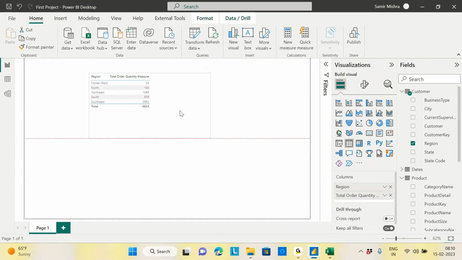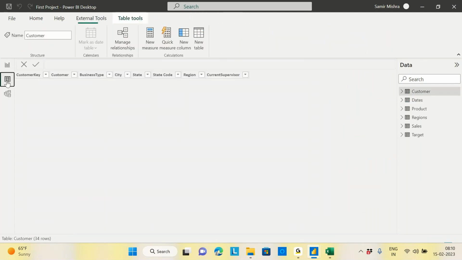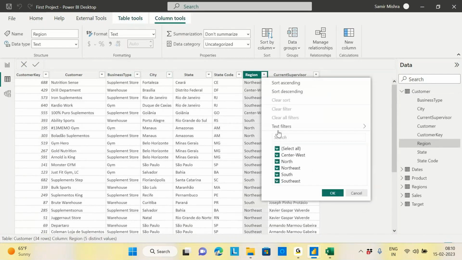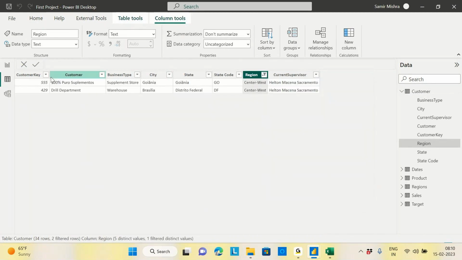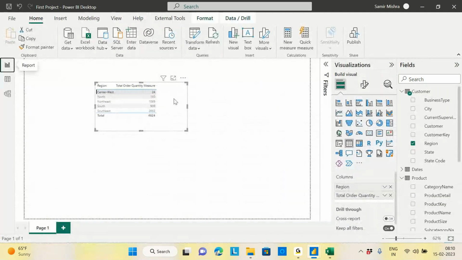Did I not discuss this, like when the region is center west, it is going to the customer table and putting a filter on region equals center west, then taking the customer key, going to the sales table, then putting a filter on the order quantity, and finally it is giving the sum up here? Everything we discussed.